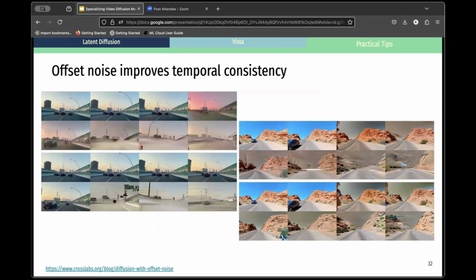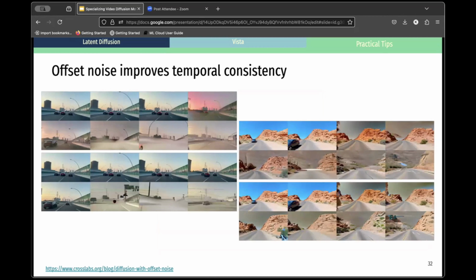Now, the interesting thing we found is that the offset noise trick is also super useful for video models to make them more consistent with their video inputs. We don't have rigorous experiments on this because this was considered not novel enough to put a lot of emphasis on in the paper, since some people know about it and have been using it. So we just mentioned that we use this trick.